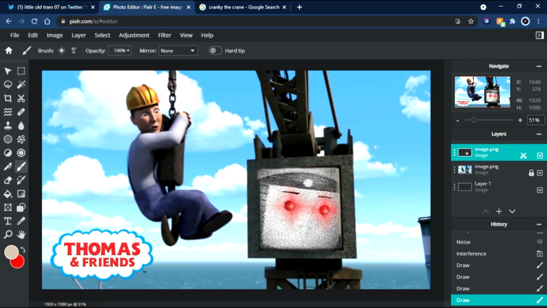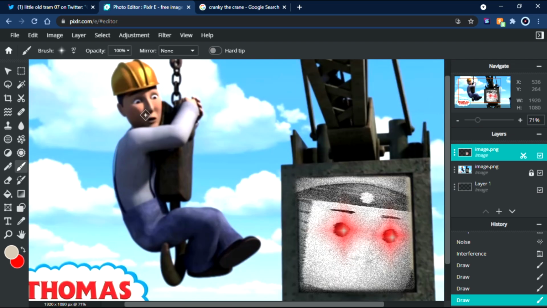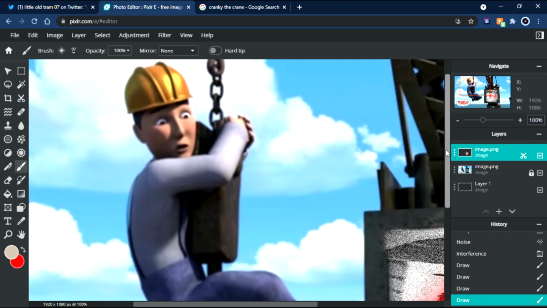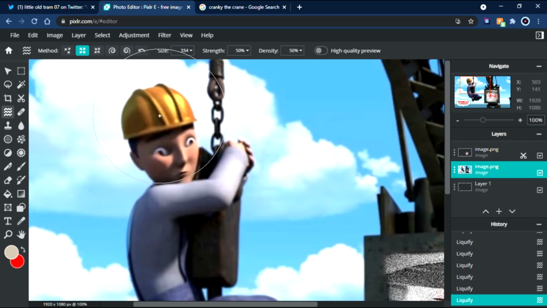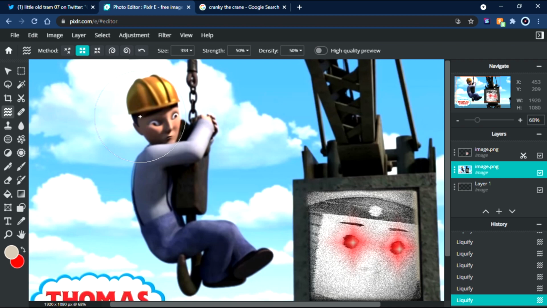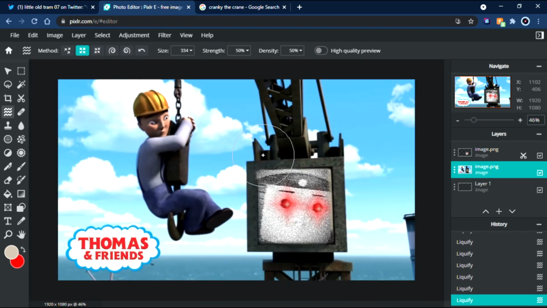Now you've got them on a Toby TV. Isn't that lovely? However, I think this workman looks a bit too normal for my liking. Haha, your fate is sealed. Anyway, I don't think he's doing too good anymore. Just a hunch, not the best. He doesn't need a mouth, just citing all those complaints. And I think this is looking really good. Maybe. I don't think he looks enough like a bobblehead yet. You know, just big brain moments. And yeah, I think this looks good. I really do. I think this looks really good.